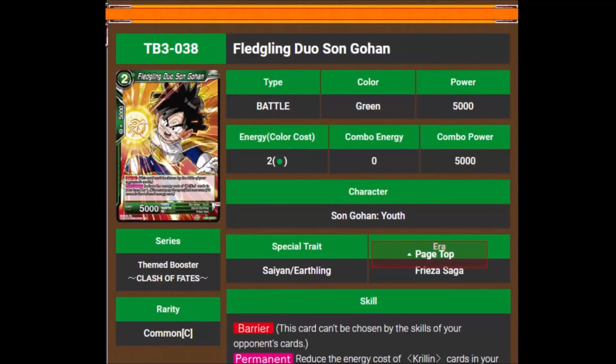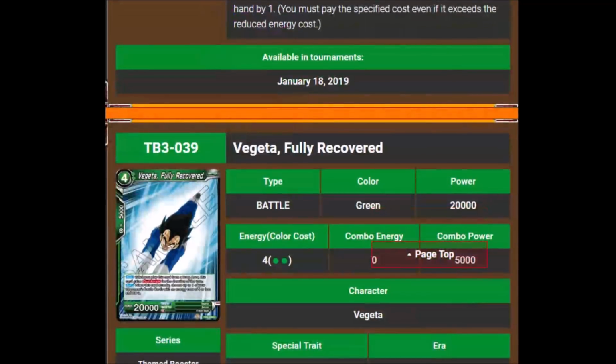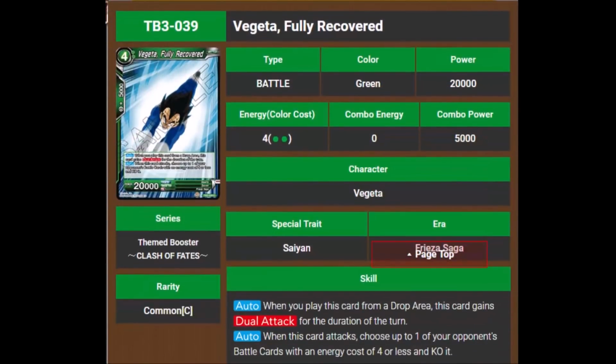Then we have Fledgling Duo Son Gohan. He's a 2-cost, 5,000 power with barrier, and you reduce the energy cost of Krillin cards in your hand by 1. Not super great, considering he's only 5k. He can't really even attack anything. I think he should have been a 1-cost, just because he is that useless, but he will go along with all of the Krillin cards that you can run.